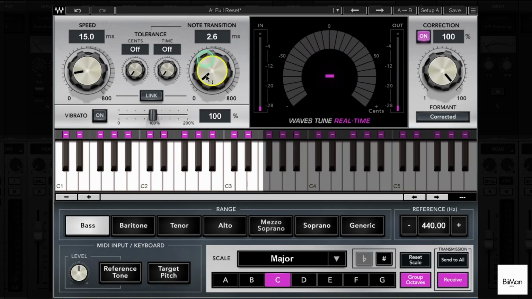Guys, on its lowest, it's at 0.1 milliseconds. At this level, the vocal is completely drowned into it. But then we are getting this undesired robotic effect. That's the reason why we want to back it off gradually till we eventually get to a sweet spot where the robotic effect is gone and we have some sort of a smooth tuning going on.